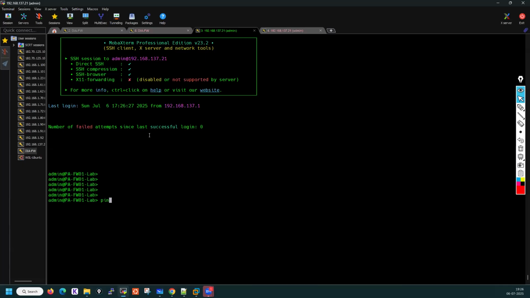So guys, if you want to ping anything through your management interface in your Palo Alto firewall, you have to use the command ping, then the host keyword, and after that I can ping something like google.com. Again, it's not pingable.